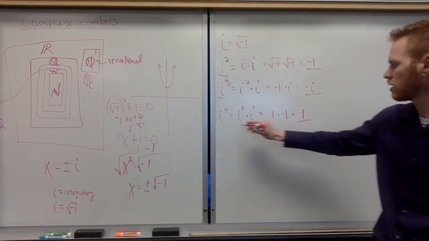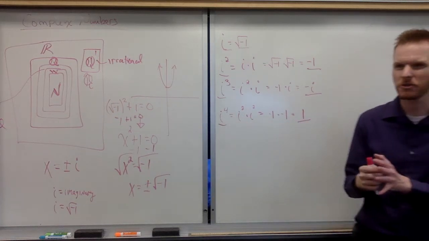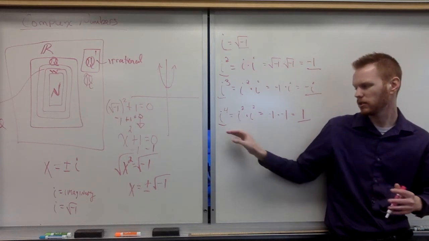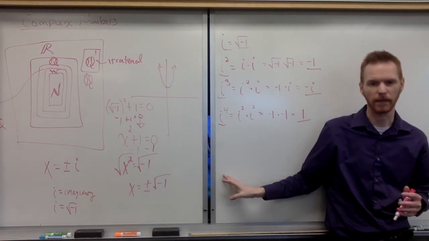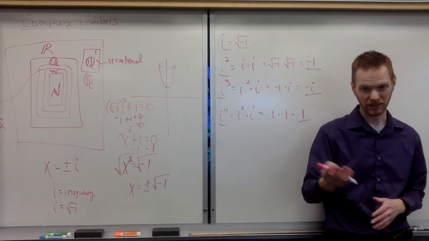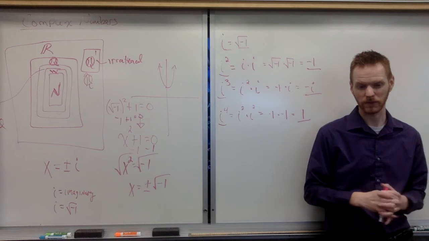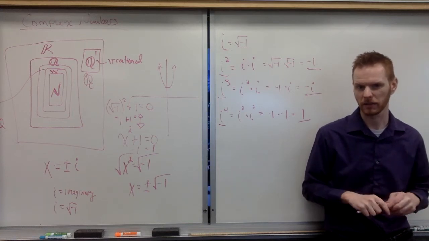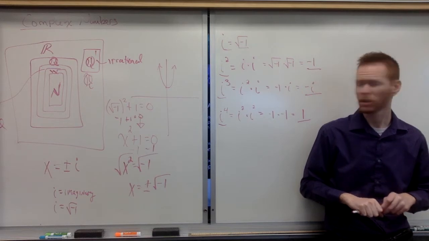Now, once again, I'm trying to intrigue you a little bit. Why did I stop at I to the fourth? Why don't I continue to see what the other I powers are? Well, there's a reason for that, and I have an exit slip that I want you to try out after watching this video. I want you to figure that out for yourself, and we'll talk about it a little bit later, all right?